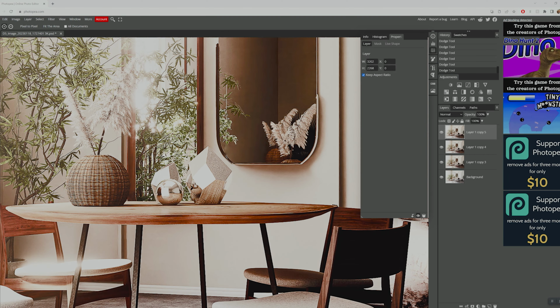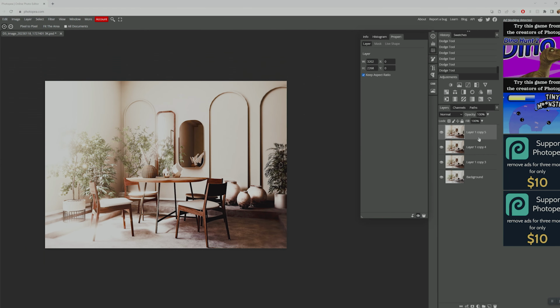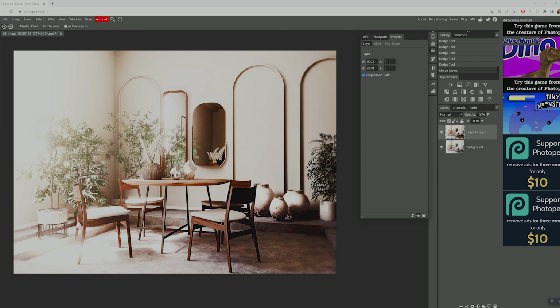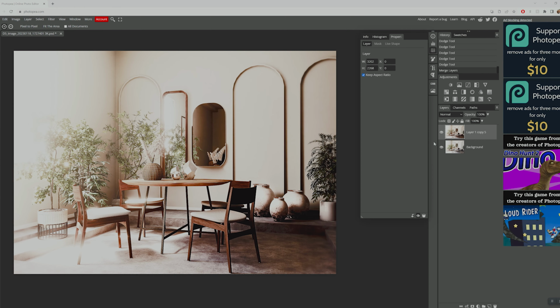Okay, with that being said, let's just do one quick comparison. I'm going to select all of the duplicate layers that we've done, merge those layers, and let's see how this image looks in comparison to our raw render just by going over here. And there we go. Yeah, I think it's got a lot more atmosphere. I think it's a lot more visually appealing. The look and feel is still there. You can tell what everything is, and you can tell sort of the mood that we're going for here. It's just a little bit more interesting.